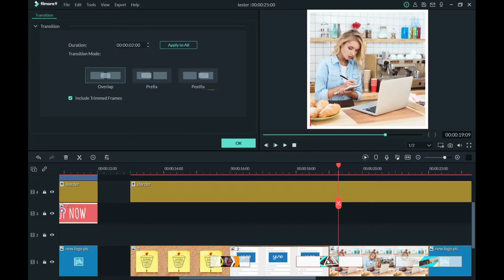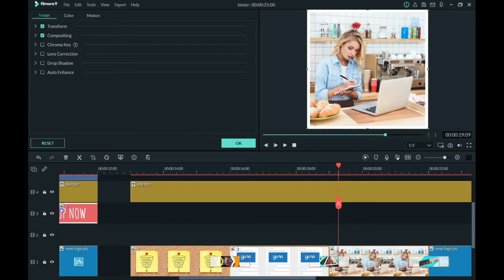So you can double click on this next one. Duration is 2 seconds. I don't want 2 seconds. I want 0105. And then this one, or you can just click apply to all. I again want this one, 0105. Okay, so we've got a border, we've got a picture in a row, we've got these transition bits in here.